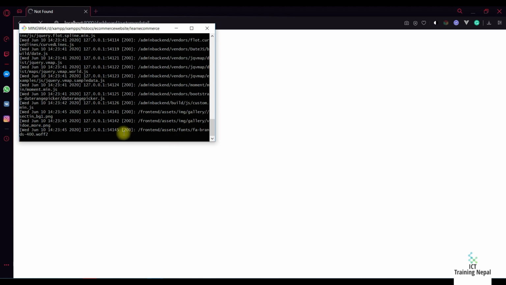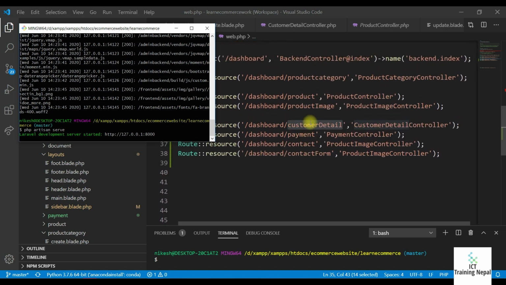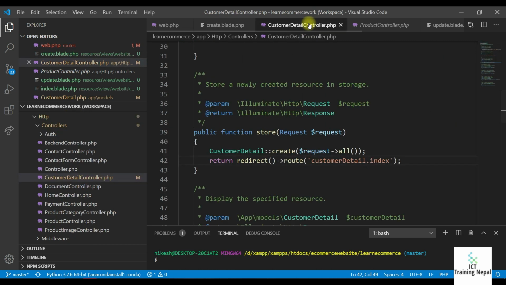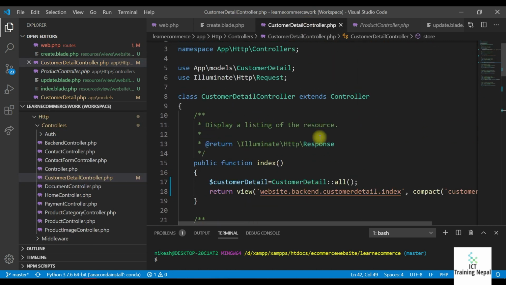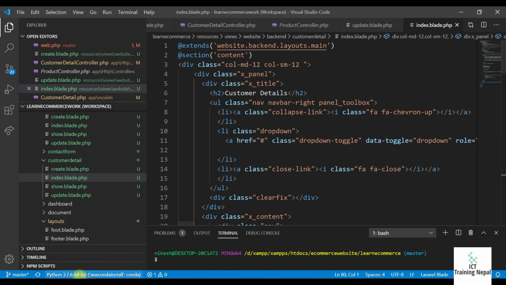So what happened is maybe not found customer details, it shouldn't be like these things. So let's see, and let's refresh it again. Customer detail. Okay, so we have this customer detail. Okay, customer detail controller, and in the customer detail controller we have everything. Okay, index here, and that index everything is here, but let's see, I don't know what's going on here. Okay, not found.